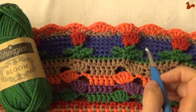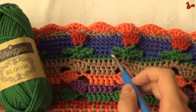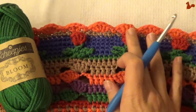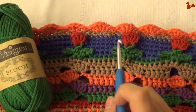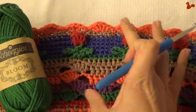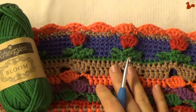What's especially nice is that this round we're making flowers with these intricate chain 7 loops, as well as the flower itself. I really like this part of the design, and we're finishing off with a beautiful edge. So I'll be taking you through the rounds making up part 5. I hope it's a useful video for you.